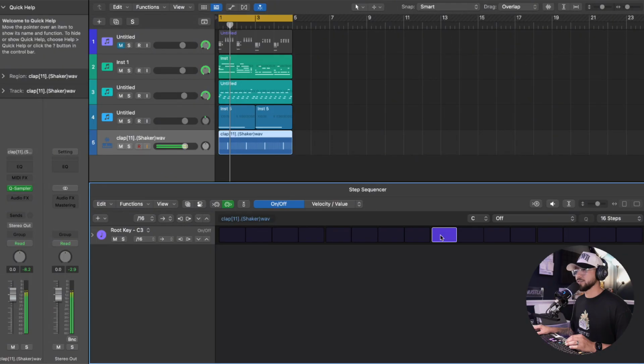I'm going to go ahead and just add this clap right here. And the clap, I'm going to just add something different. Go ahead and put two claps right next to each other. It's going to kind of play repetitive, but I'm going to lower down the velocity so it can sound kind of like it's delaying a little bit.